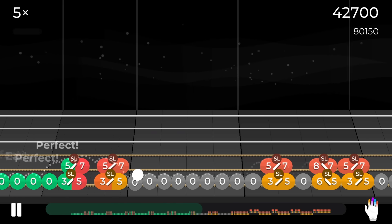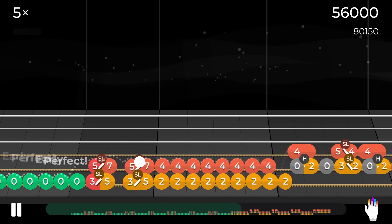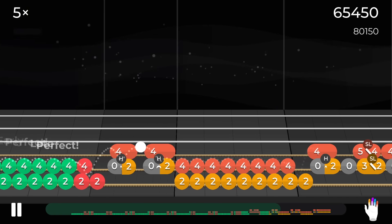I played Master of Puppets and I noticed that they got most of the tab right — I would say 99% of it was dead on — but there were some issues like there weren't any indicators for palm muting. And I think that's really important, especially for bands like Metallica. I don't know if there's a setting that I missed or something, but it was not telling me when to palm mute. And even though I know when to palm mute in these songs, I was pretending I was a beginner just learning so that I could get the experience from that point of view.